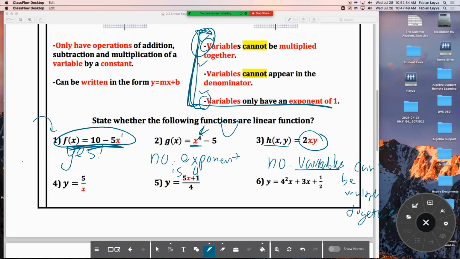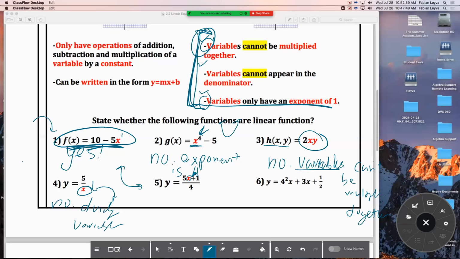Last one we can see here, or at least at the bottom one, y is equal to 5 over x. Is this going to give you a linear? And the answer would be no, because notice you're dividing by a variable. This is something that is called a reciprocal function. So it's going to give you something actually kind of cool. It's going to give you 2 of these little looking guys that you really don't cover until later on in math.